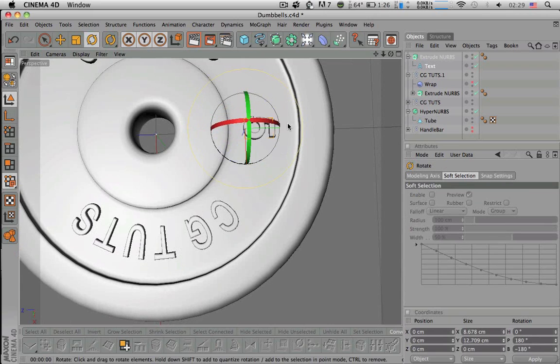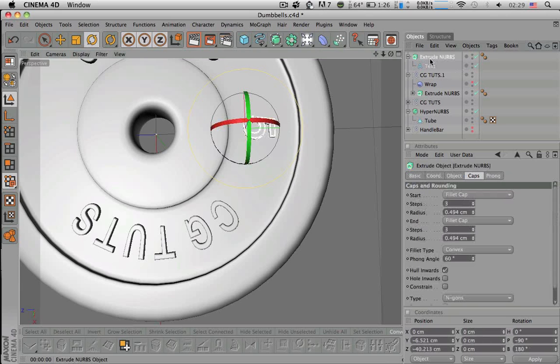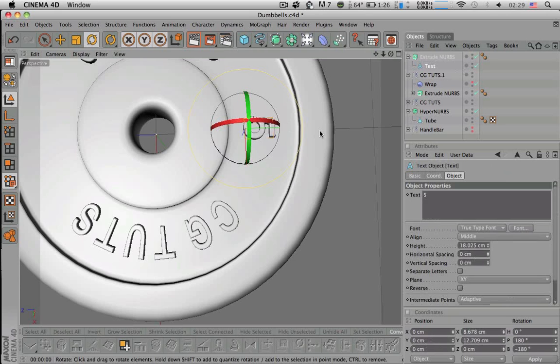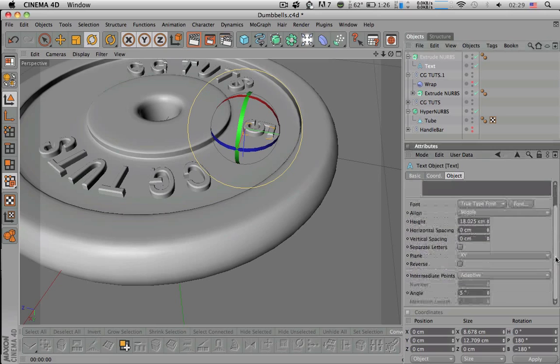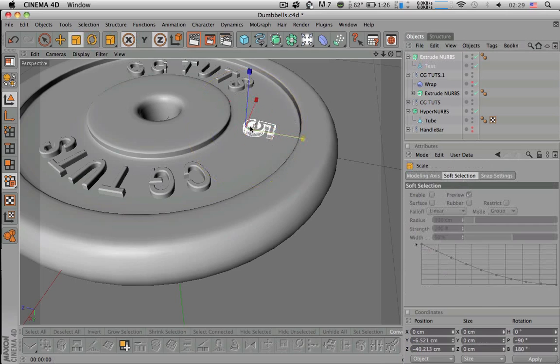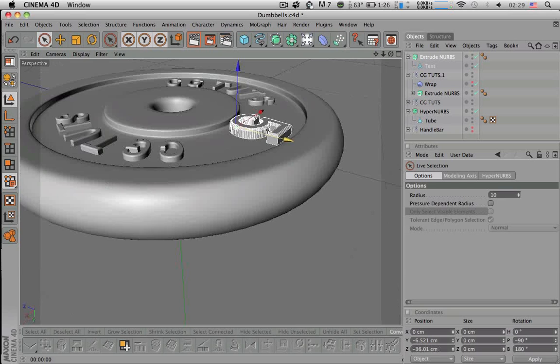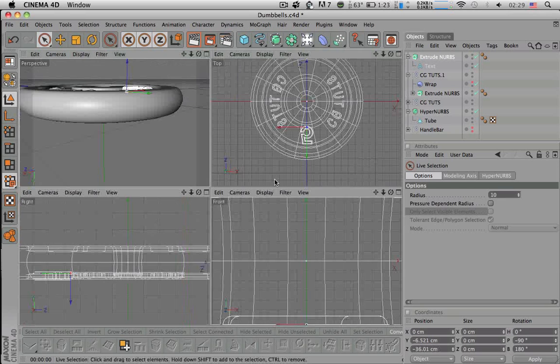Maybe I'll scale it up so it looks bigger. So press the letter T to get the scaling tool, scale it up and position it in the correct way.